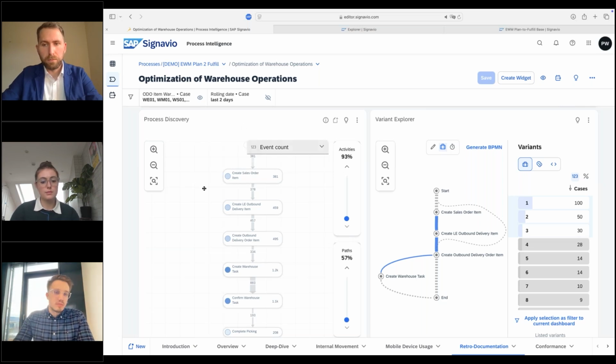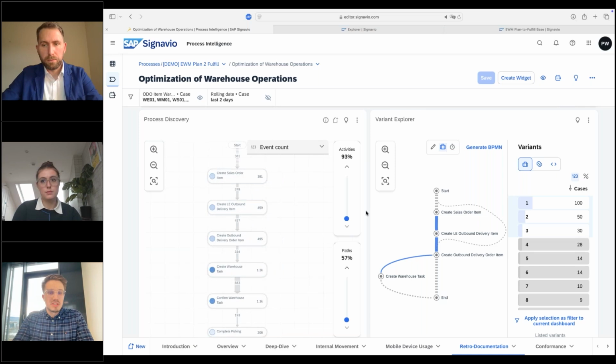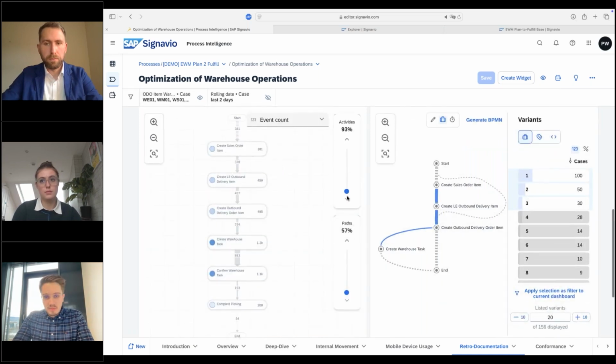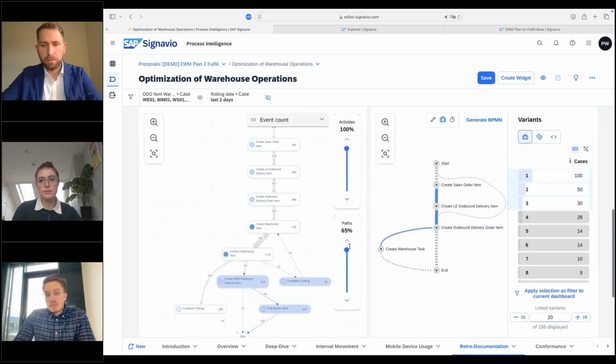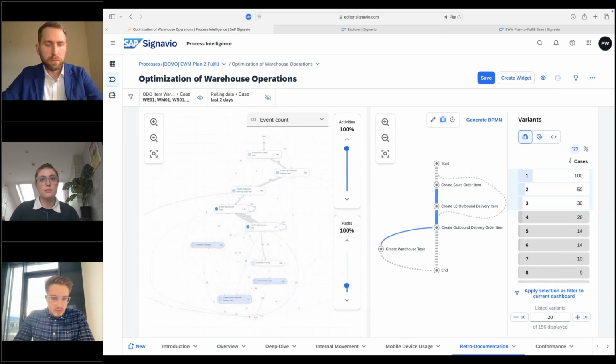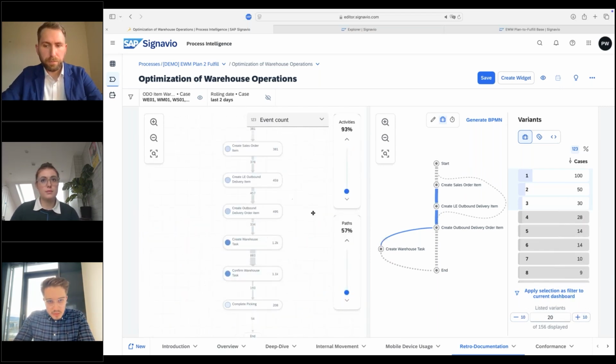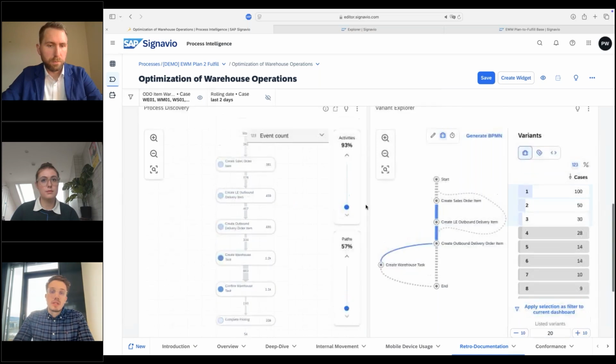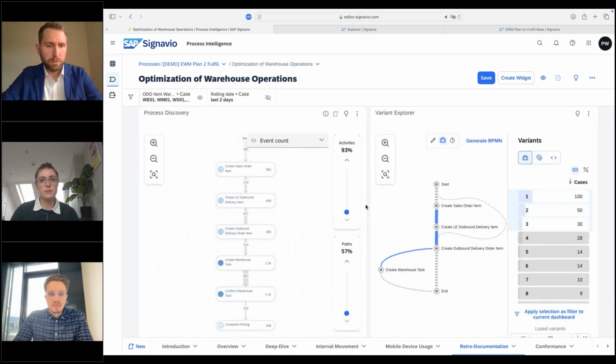And here on the left, I put the process discovery again. This is how it looks when you pull all the slides down. I can pull it up again, and then we have the same page as in the overview. Let me put this down because it was looking nicer. And on the right side is the so-called variant explorer. Now I have to give you a bit of vocabulary.